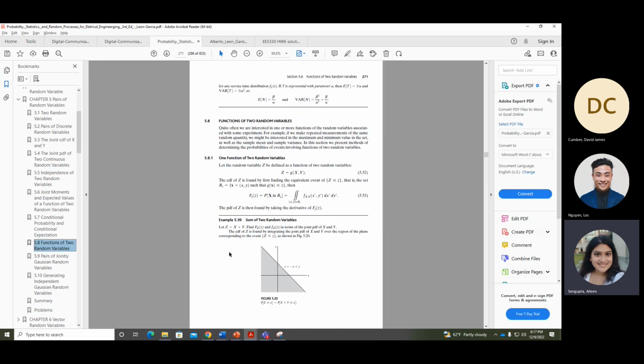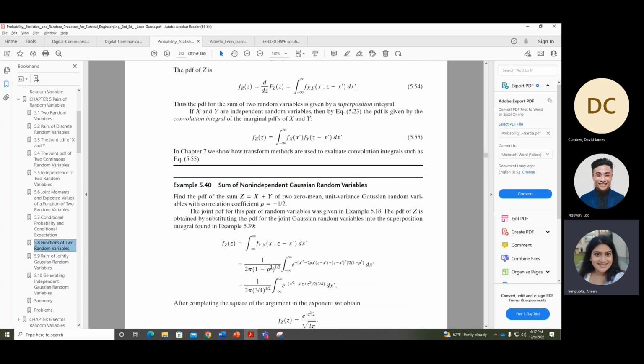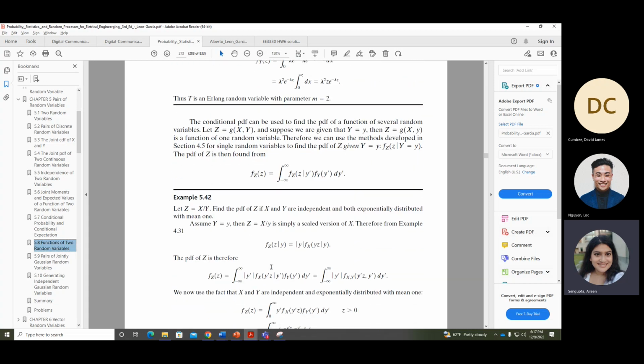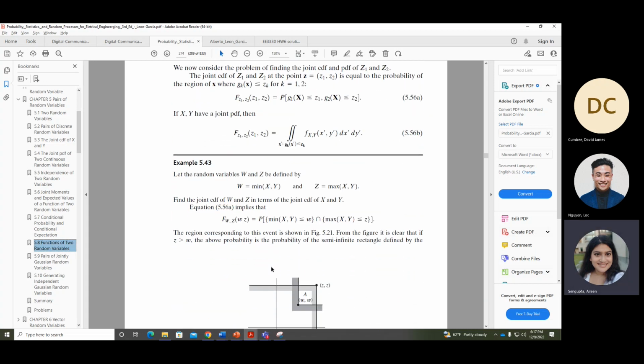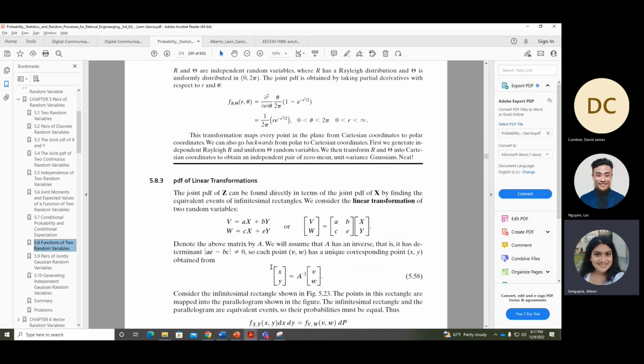Well, it's pretty straightforward, just your formula basically. If you study the functions of two random variables, you're going to be able to find it out. All the formulas will be given at the back of your exam. So I'm just going through it because they might or might not be important from your exam's perspective.